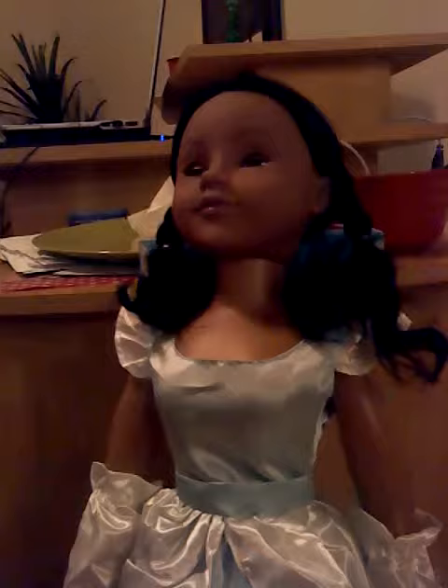Look at this beautiful doll — she has hair in two ponytails and comes with a fancy princess-style dress. She's a big doll, she must be at least 30 inches — she's huge, just like a princess. I wonder what her name is going to be. Maybe we should name her Princess. She's the new Wispy Walker, out of the box today for the first time, and she can't wait to meet all of you out there in YouTube land.